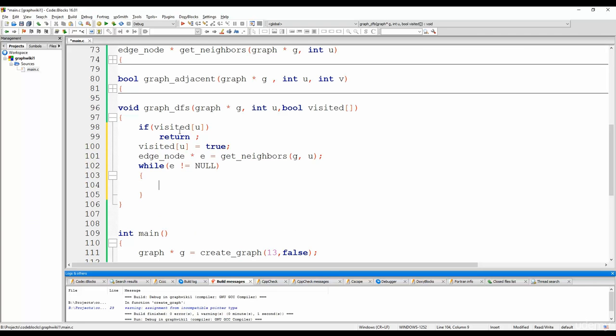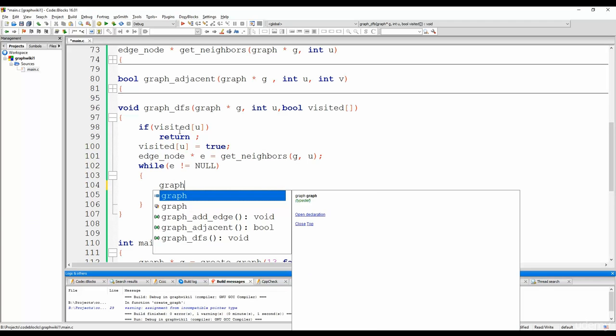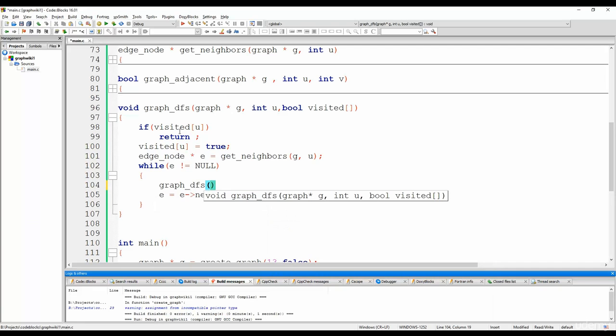So while E is different to null, and then E here takes its next, and then for every iteration we're going to basically call graph DFS function on that neighbor there. So instead of calling graph DFS with U, we're going to call that with EV. And then of course we're going to have to give it the visited array there.